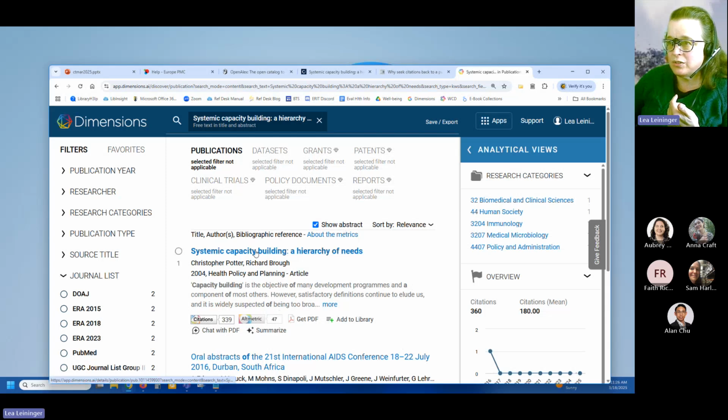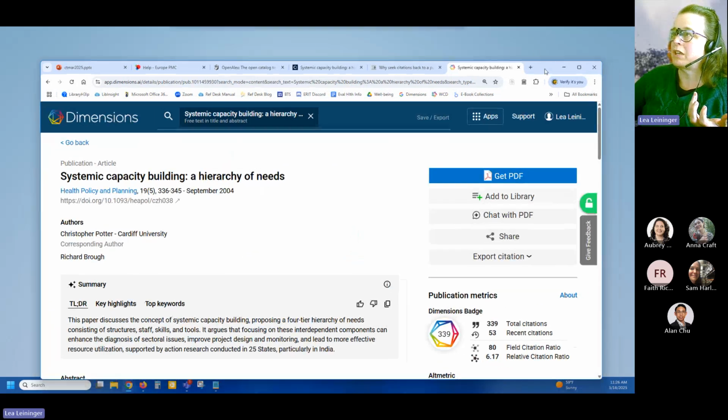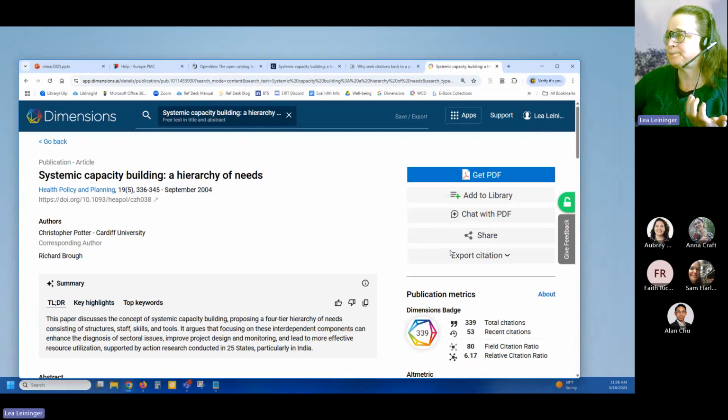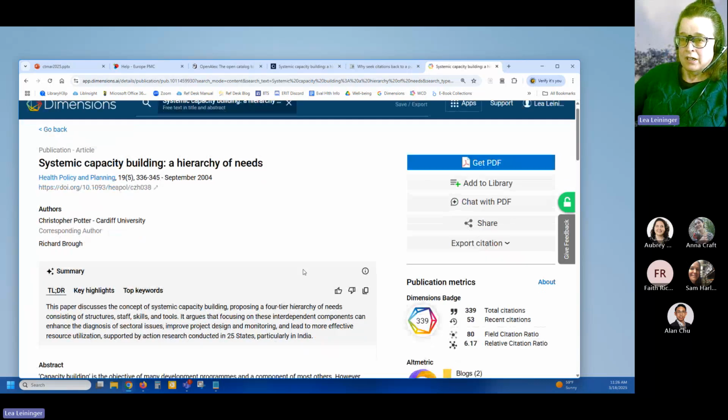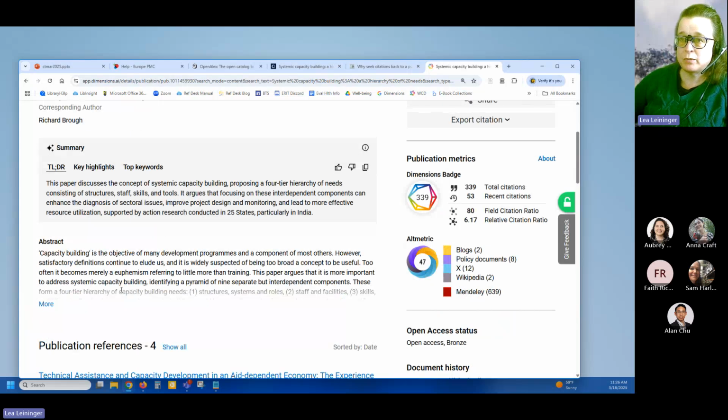Instead of clicking into citations, I am going to click quickly into the title to see Dimensions' summary of this article, because that's where we're headed anyway. So I get lots of options. I scroll down the middle, I can see the abstract.